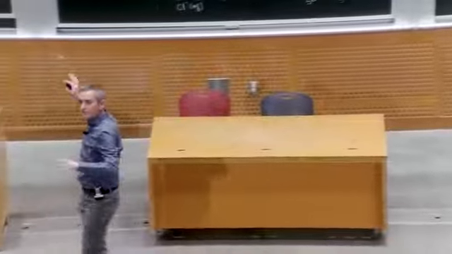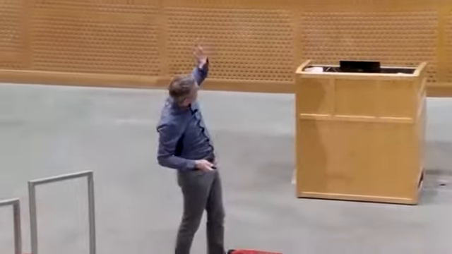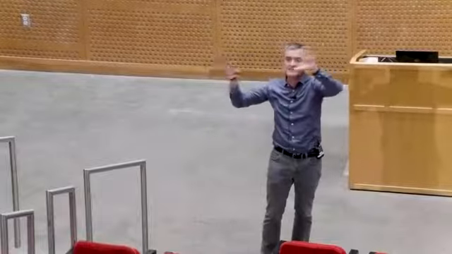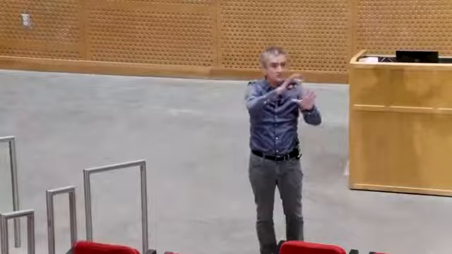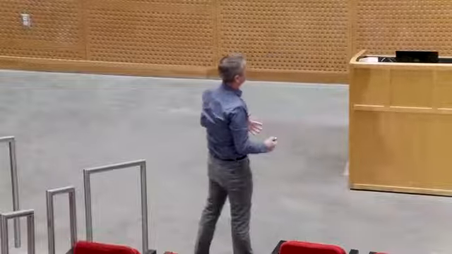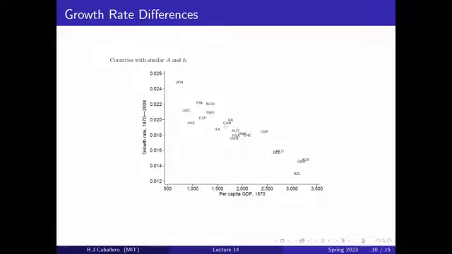It tells you, I already told you that this convergence model works quite well. The point is now that it works very well. And I had told you early on, I think in the first lecture on growth, that this worked very well for certain kind of countries, but then when we put all of them together, there were some countries that were clearly off, and they were mostly in Africa, but you had countries that had low per capita income, and they grew very little during the sample I show you. So here, I'm refining that. I'm saying, okay, now I'm going to tell you a little bit more what I mean by countries being similar. And what I mean here is that they have similar A and H.